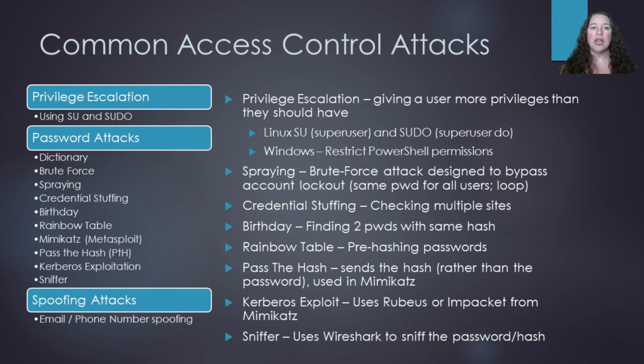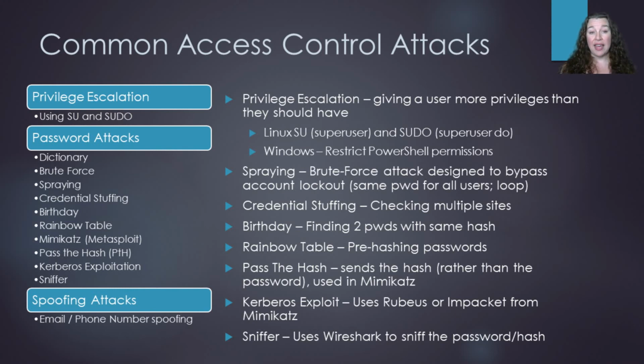Rainbow tables help you by pre-hashing the passwords. If I start with password A and then go to AA and then AAA and then AAB, I have to create the password and then I have to hash it and then I have to compare the hashes, whether or not they fit. If I pre-hash all of those passwords, I save myself a step. We call those rainbow tables. They're a table of hashed passwords that are essentially all of the passwords that are already hashed for us so that we can save a step in computing time.